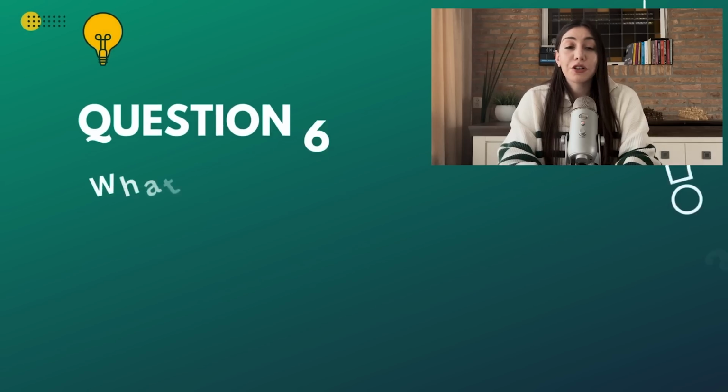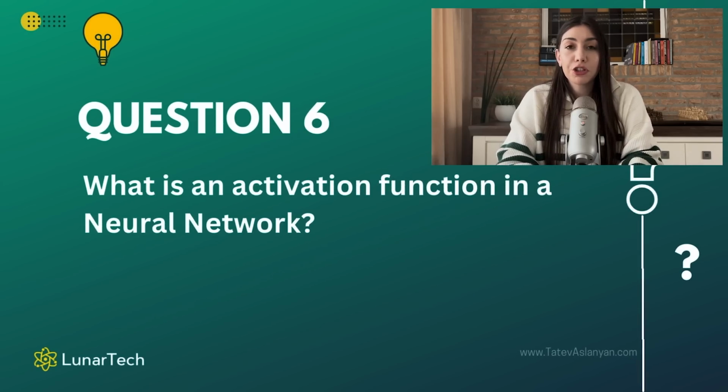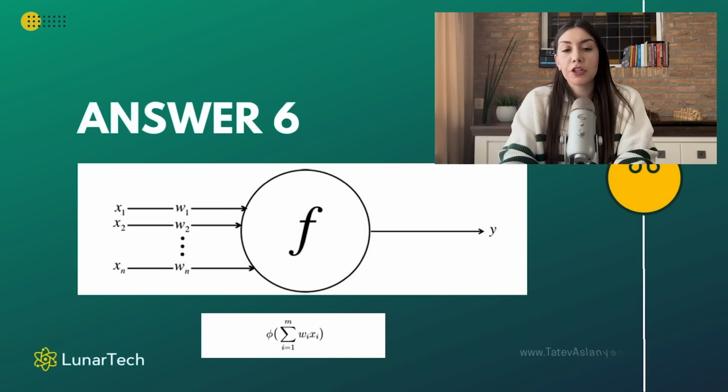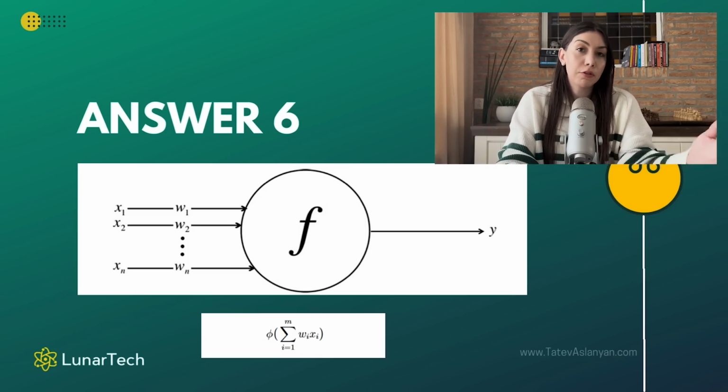So the next question is, what is an activation function in neural networks? The activation function plays a crucial role, and the choice of activation function will define the performance of your neural network. We have by now already spoken a lot about the weights and how we compute the z-scores using the weights, the input data, or the previous layer's output.